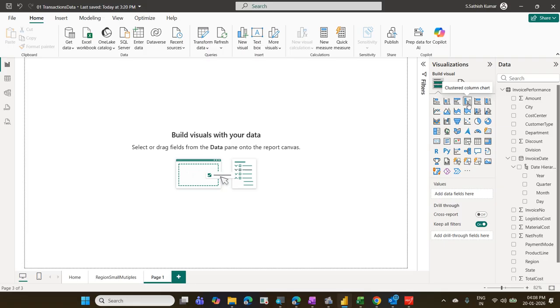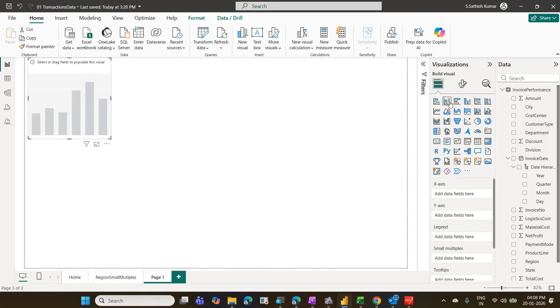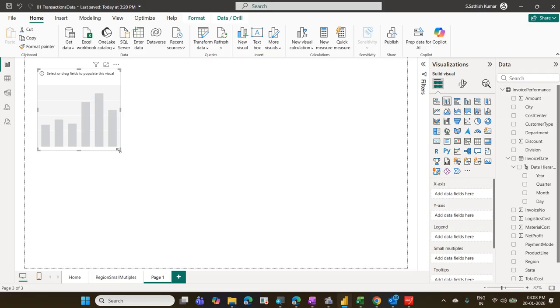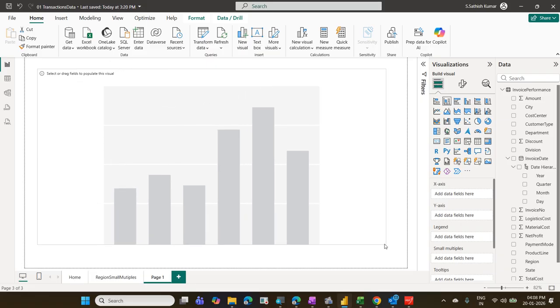You can take anything. You can take a region. You can take a customer type. You can take a vendor type. There are so many other columns available. For example, I'll take the customer type. So let us put the customer into x-axis. And once again, the total cost into y-axis. So we got customer type wise, what is the sum of total cost?